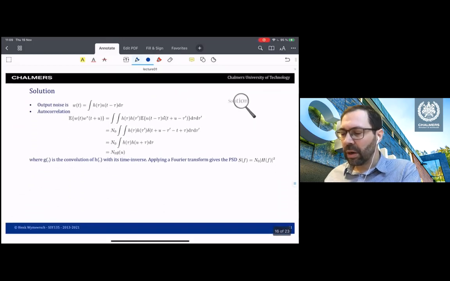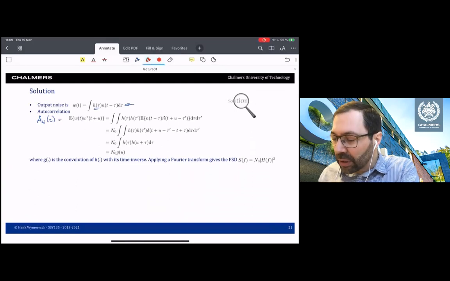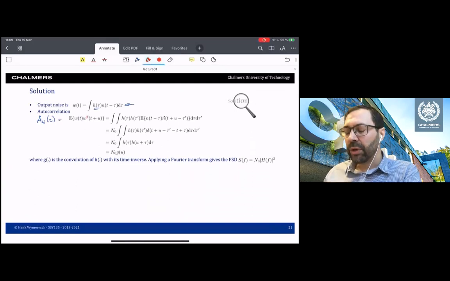Good. All right. So how we solve this: here we have the standard expression from convolution that you've seen before. So h here is the filter, n is the input, w is the output. The autocorrelation function A_w of tau is given by this expression. Now note that there's this little star here, and we put this because the process is complex. If the process is real, there's no need to put a star there.